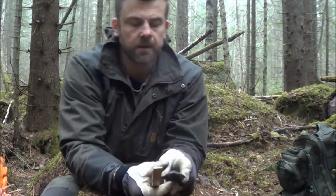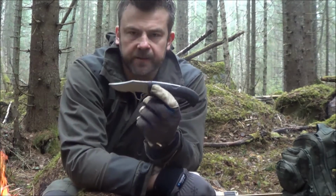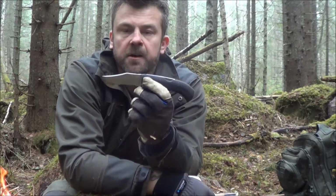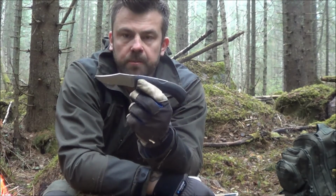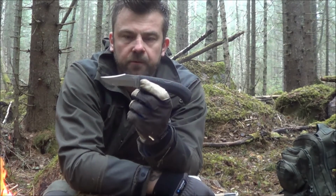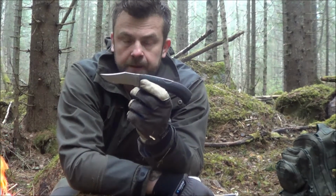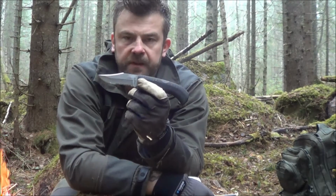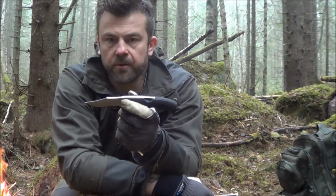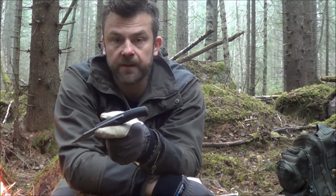Okay, I'm back. Let's have a little look at the knife. Like I said, it's a Gerber Gator. I checked the steel last night on the Gerber homepage. The steel is 420 high carbon. I had heard that older knives had 440 carbon, but nowadays it's supposed to be 420 high carbon, the same as in the Gerber Prodigy new generation 2, if I can call it that, because the Gerber Prodigy generation 1 was Sandvik 12C27.